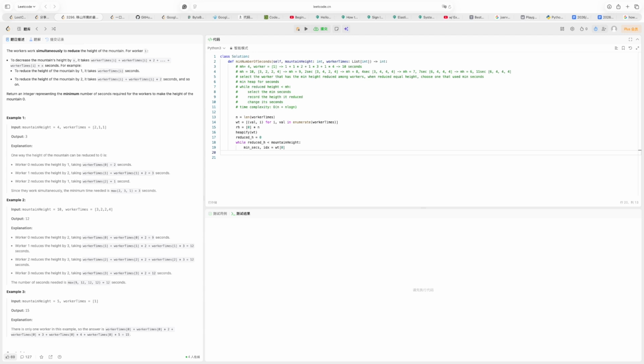So RH at this index will be plus 1, and the total reduced height should be added as well. Oh, and the total seconds.